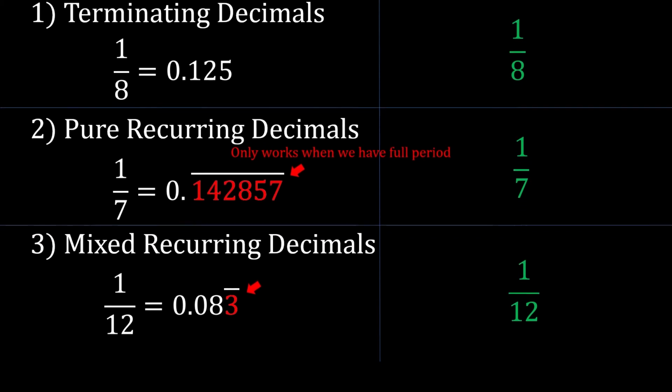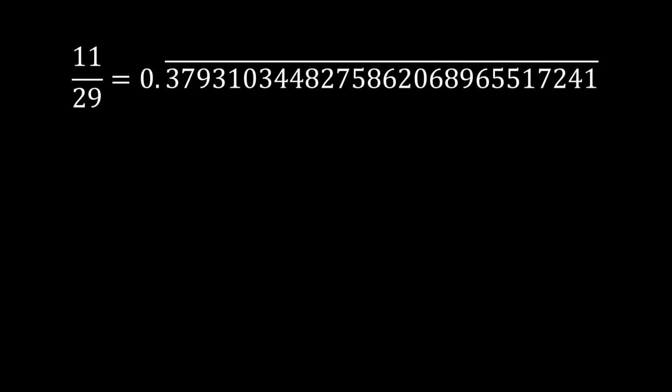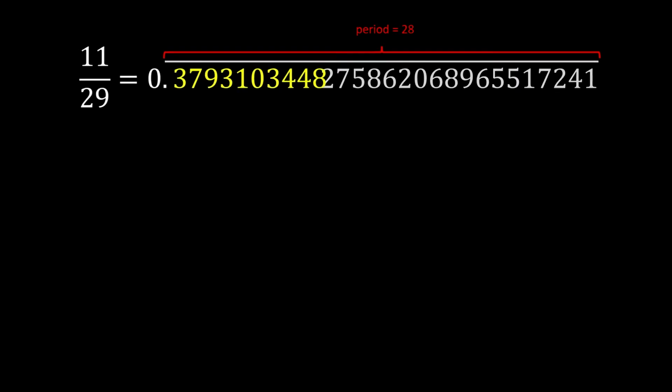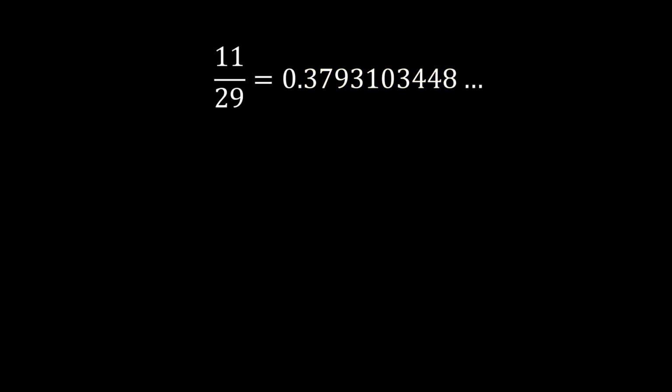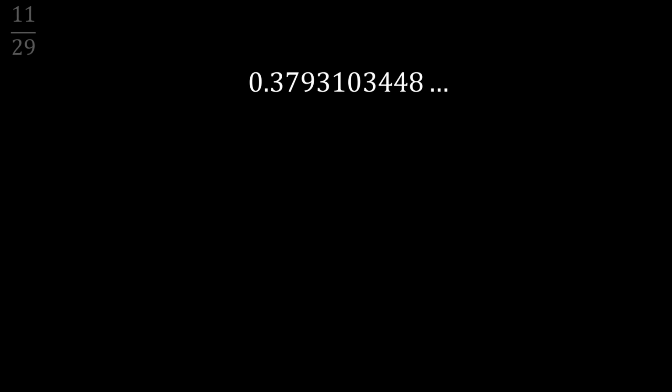So here we have a pure recurring decimal that has a period of 28. You could theoretically convert this to fractional form using the method I just showed. But that requires finding the common factors of two 28-digit numbers, which is not an easy task. To make it even more challenging, what happens when you only have 10 of those digits to work with? This is what I'm talking about when I say a decimal has an incomplete period. How would you tackle this problem? You can pause the video if you want to think about it for a minute.